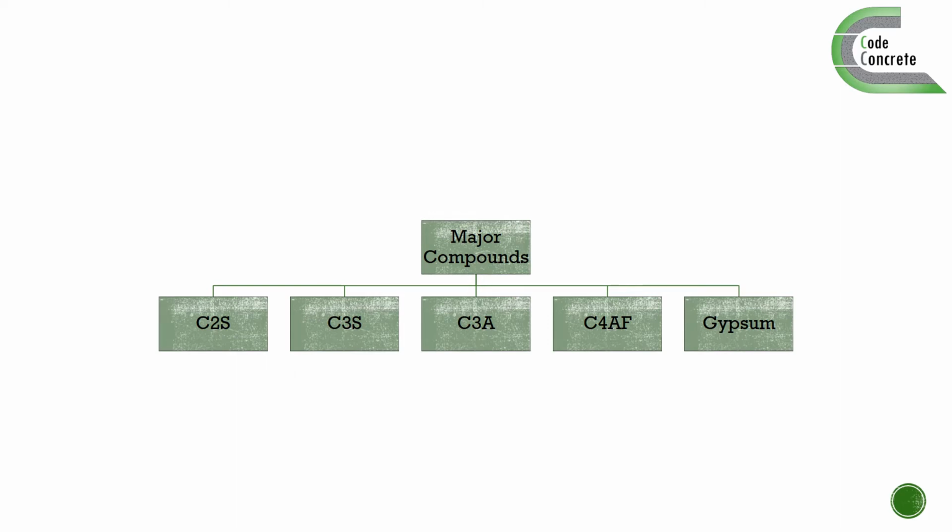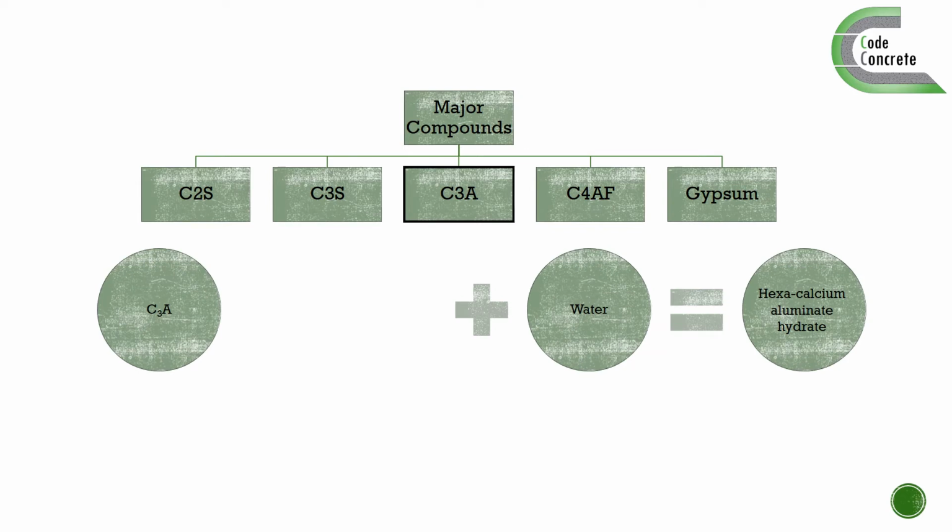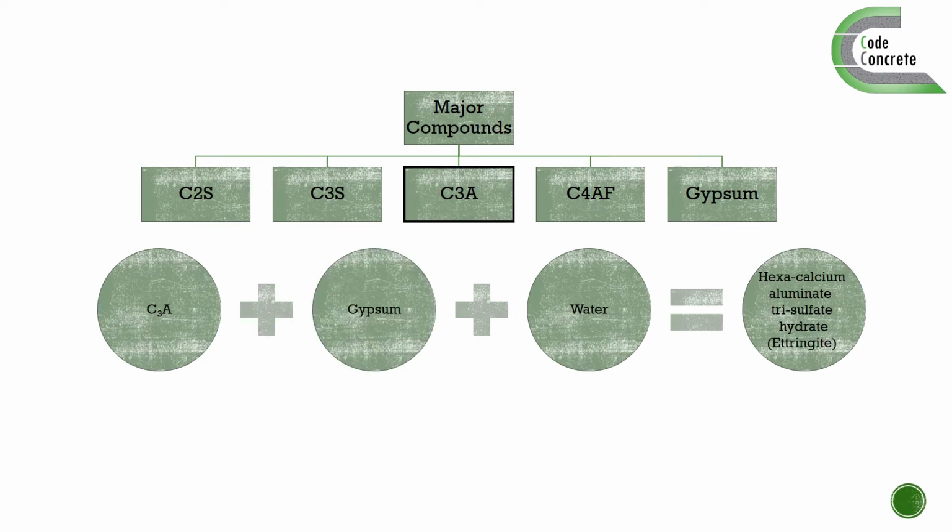hydration process. Tricalcium aluminate. Although the amount of tricalcium aluminate in cement is relatively small, it has a major effect during the hydration mechanisms. The reaction between this compound and water is very intense and highly exothermic, producing hexagonal crystallized calcium aluminate hydrate. This reaction can cause rapid setting in a mixture, also known as flash setting, if kept uncontrolled. Thereby, a set controlling agent is used, gypsum, which is added to clinker during the final cement manufacturing process.